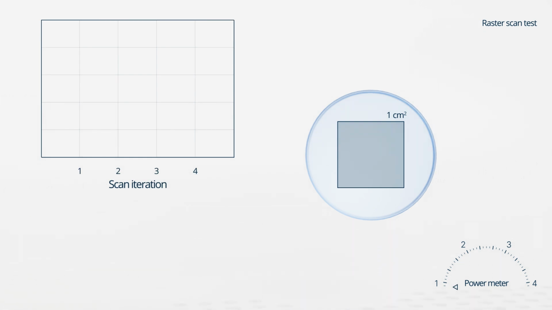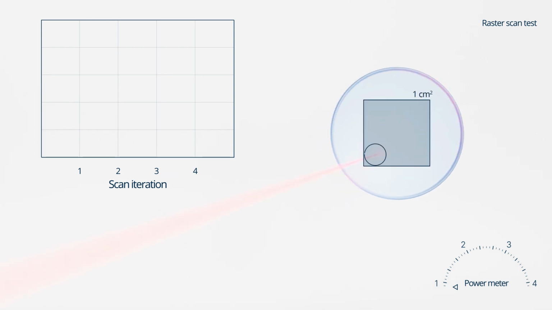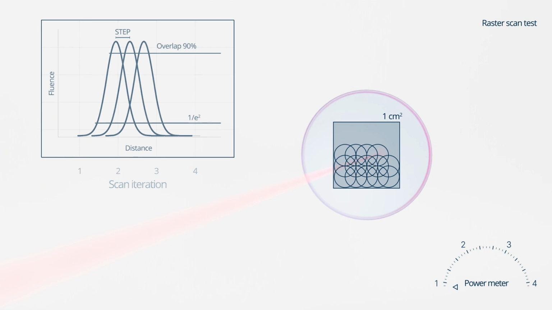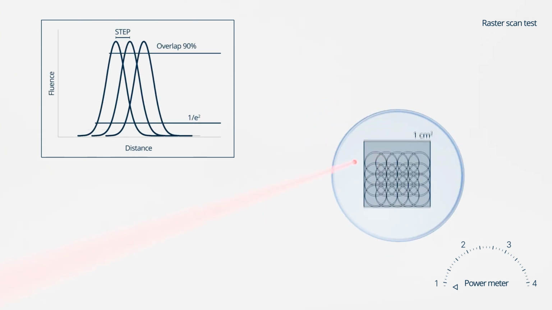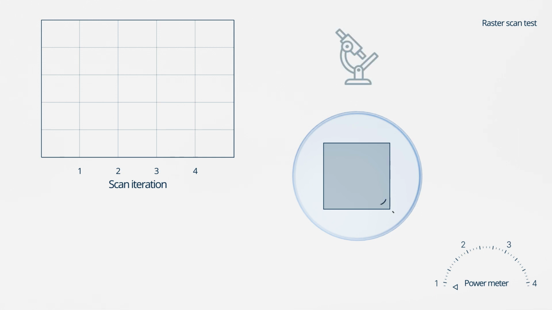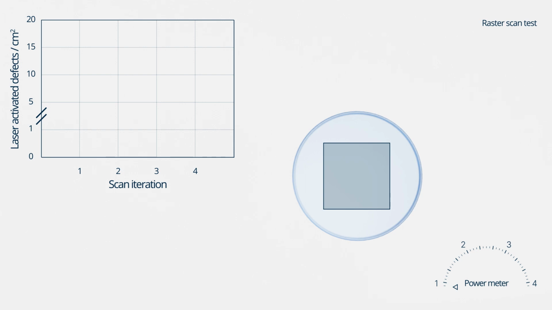Now the inspected area is uniformly scanned by moving the laser beam so that every point of the surface is covered with at least 90% of the onset peak irradiation level. The interrogated area is mapped once again and inspected by a Nomarski microscope. The density of the laser-induced localized damages is investigated. Let's mark defect density on the y-axis. If no laser-initiated damages are detected, density is marked as 0.